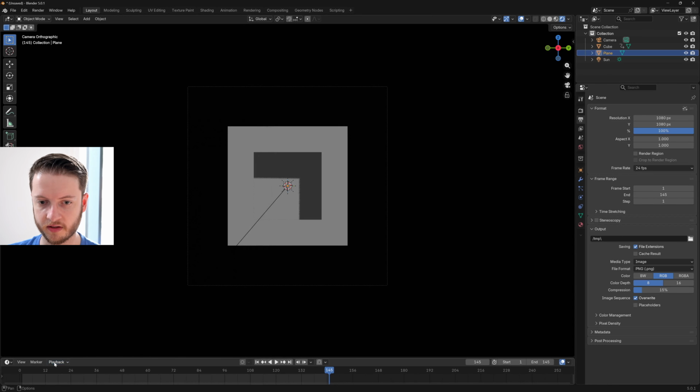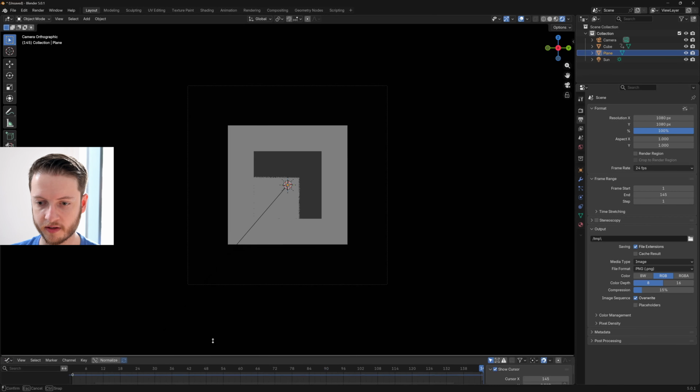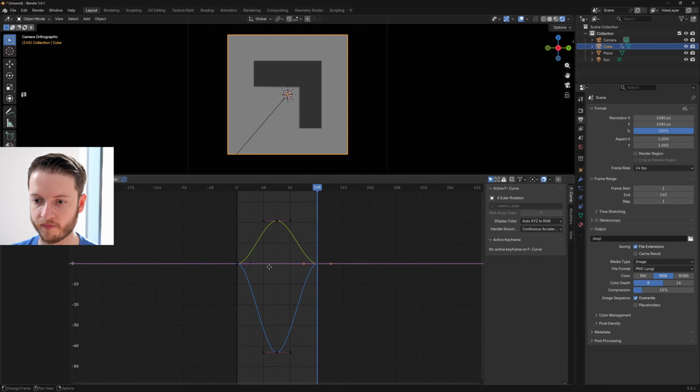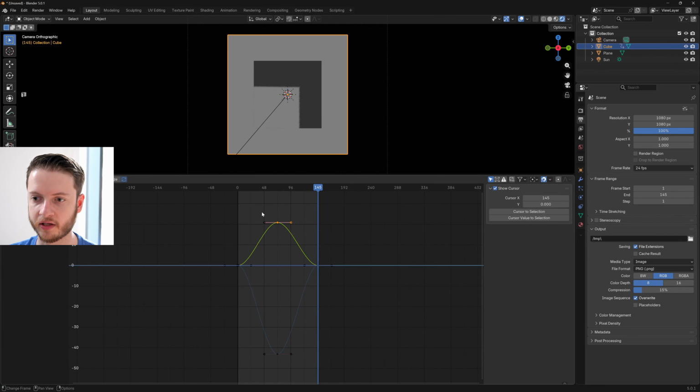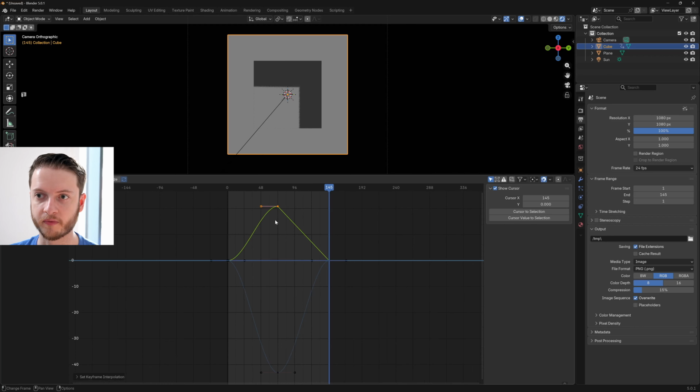You can see it if you go to view from timeline to graph editor, and then let's move it up and select this. See, it has this bit of nice curve, which I actually like, but you could select it and say interpolation mode linear, and this way the animation might not do a little bounce as it rotates. I do like this bounce, so I'm going to keep it.